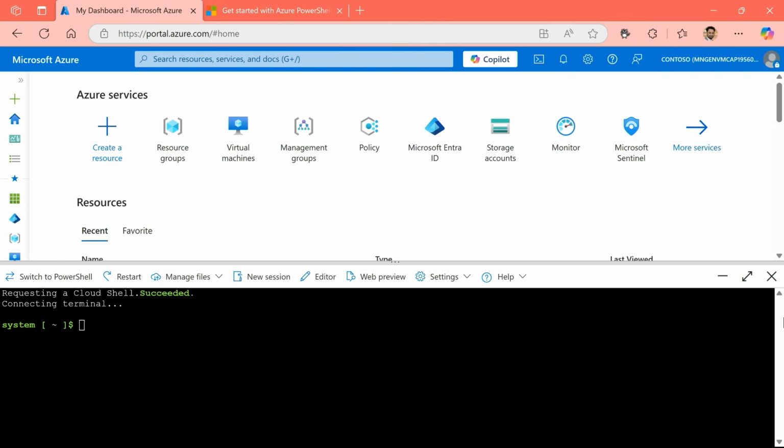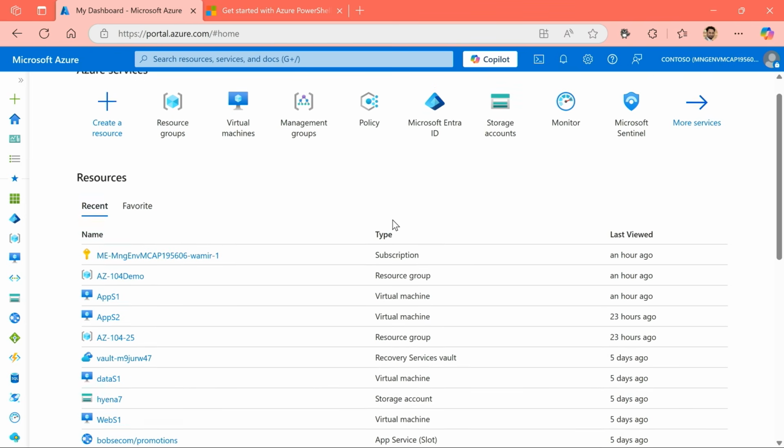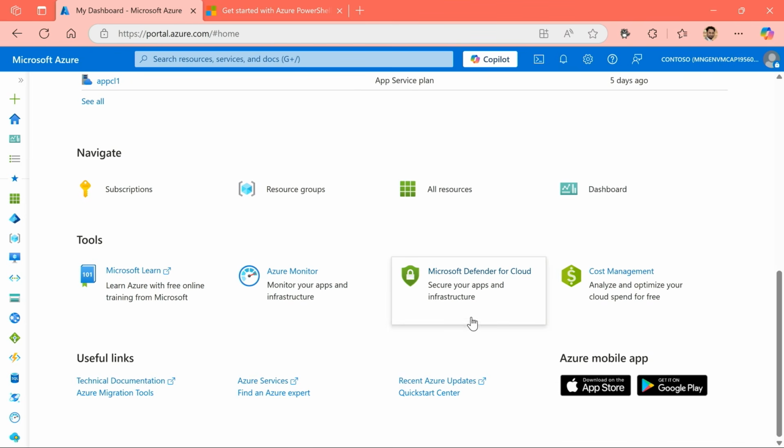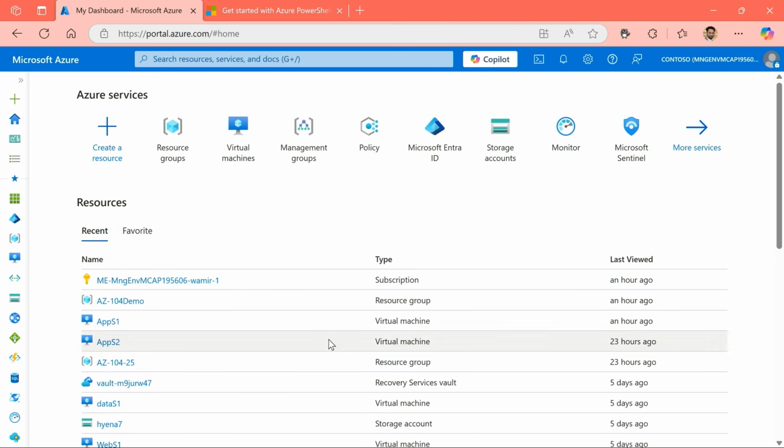Now, apart from managing the Cloud Shell, like I said, for most of the time in the course, you'll see me working through the portal. So we'll get familiar with the portal view a few times throughout the course. However, I also mentioned that you can download applications, particularly for your resources. And you can see it mentions that on the portal as well. Find Azure mobile apps, download them from your App Store or your Google Store, depending on the operating systems that you have. And then you should be able to manage some of your resources based on that environment.